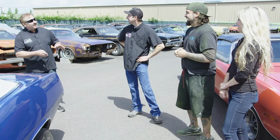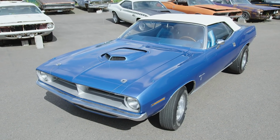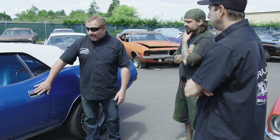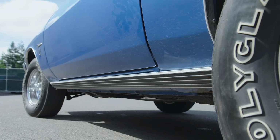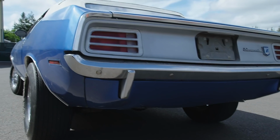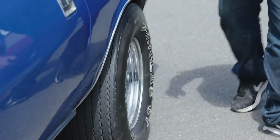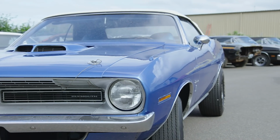I needed cars for inventory. That's a perfect car for the inventory. This is the way the cars looked when we were in high school. So the ones that we're redoing now, we're redoing for nostalgia purposes to put them back the way they were on the assembly line. But every kid in high school drove a car with great big Kragers or slotted mags and meats hanging out past the fender wells, chewing up the back of the car. Back then it was all bias ply. These are still bias ply. So this is kind of that look that every kid had when he went to school back in the 70s. It's awesome, yeah.